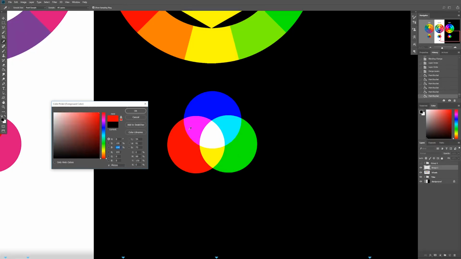And the way to look at this is that each of these individual hues, so this hue, this hue, this hue, individually on their own, they're at 100%. They can't get any brighter than that color, otherwise they're going to turn into a different color. So that green can't get any more green. You can't make that green be any purer than that. It's as bright as it will get. But for us artists, that doesn't really make any sense. So for it to be a little bit more meaningful, we have to look at the RGB down here.